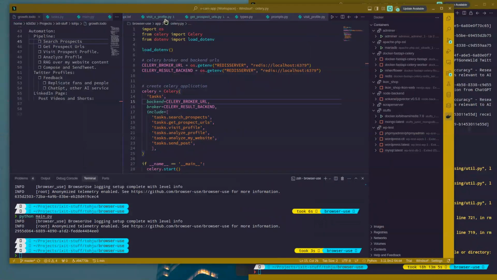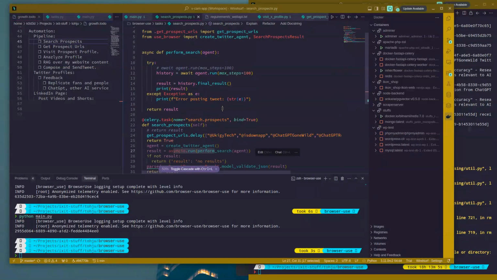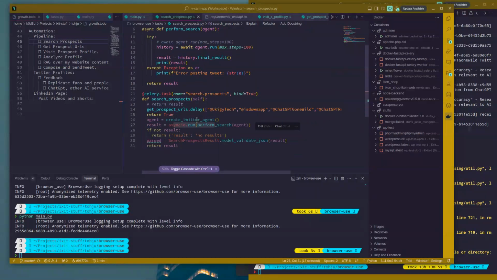Okay, so here we have the first job, or the first stage, search prospects, which should set up a Twitter agent, then run a search on the browser and collect a number of IDs of prospects, and then send that information back to the next stage, which is get the prospect URLs.